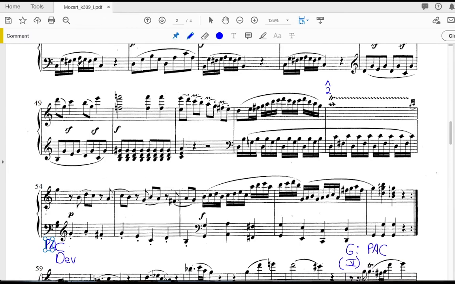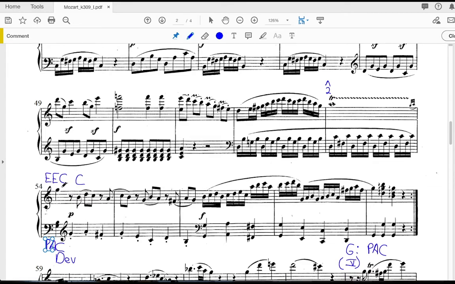It's not immediately repeating. It doesn't seem to be saying, oh, wait, we're not quite done. Let's back up and try that cadence again. In this case, 54 is the first perfect authentic cadence that does manage to move on to new material, which means that the downbeat of 54 is our EEC, our essential expositional closure. Meaning, since we still have material that's still part of the exposition, this remaining material is our closing theme.